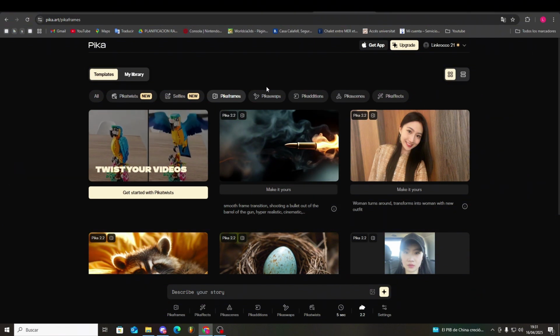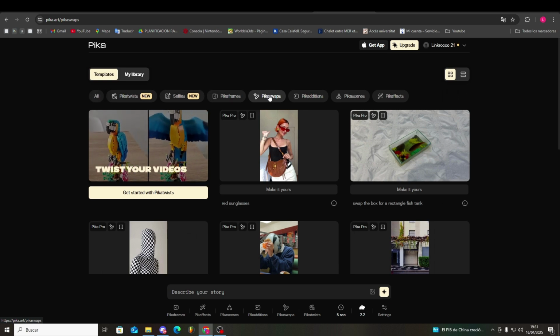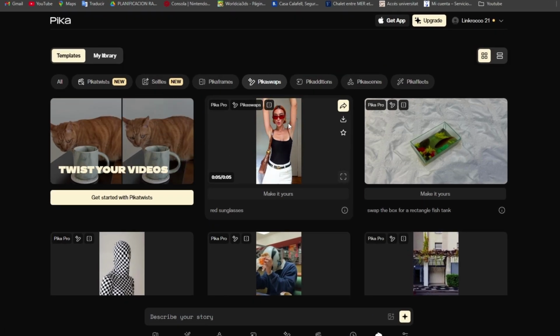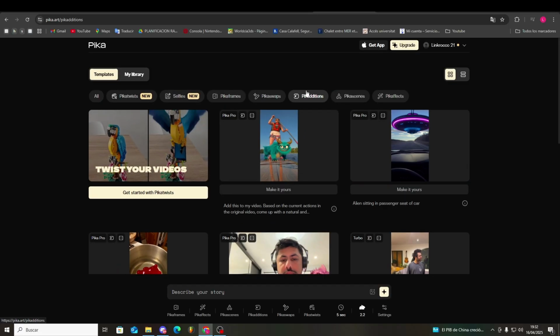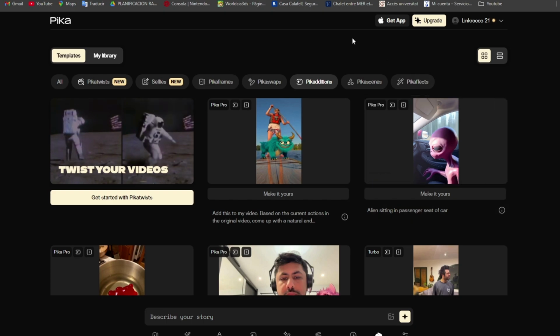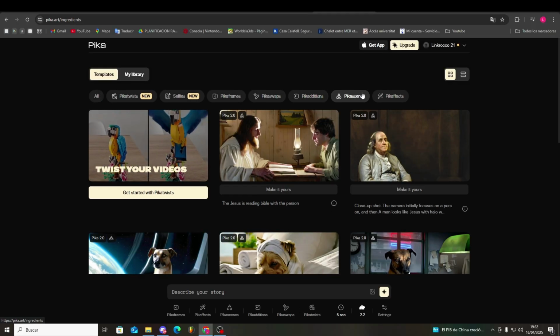PIKA Additions lets you add realistic elements based on video movement. So they've added a Gilmore to Alien, then PIKA Scenes where you input a prompt for a scene. Finally, PIKA FX for effects like Turn Me Into This. Look, here's Maribel, here's Epic Games. I've got the volume turned way up. Anyway, these are the options and what each of them does.